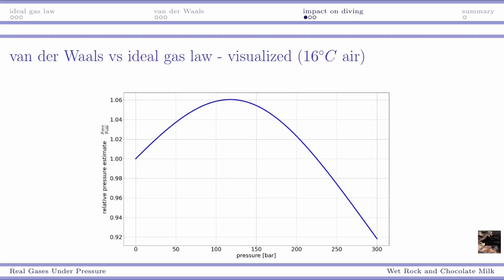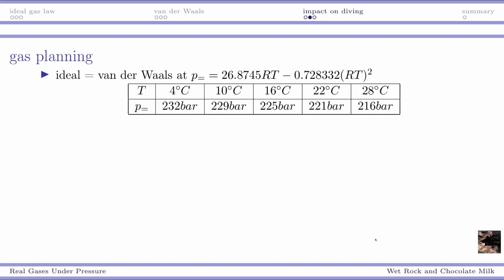So, what does all of that mean? Well, first of all, where's the point where the two coincide? That point can be computed by taking van der Waals equation for the pressure and setting it equal to the ideal gas law, which gives us an equation in terms of temperature for the gas density. And if we plug that back in to van der Waals or the ideal law, then we get an equation in terms of temperature of the point where the two gases coincide. And obviously these numbers are for air particularly. If we have different gases, then we're going to have different numbers here.